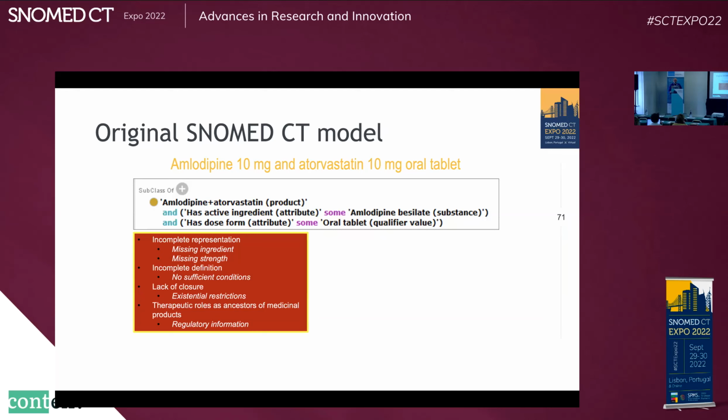By the way, there was some kind of definition provided by SNOMED. It was not a sufficient definition. It was just necessary conditions that were provided here. There was no equivalence, the three bars that are the symbol for equivalence. And in the description, we see amlodipine besylate, good. Where's the atorvastatin? It's mentioned in the FSN, referred to as amlodipine. We lost the besylate in the FSN. I'm not saying it's wrong.